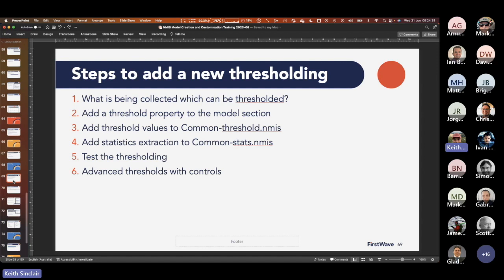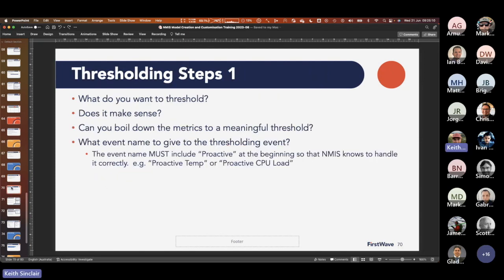So you want to be able to step back. When it's bad, you want the line to be red, and when it's good, you want the line to be green. That's the conceptual thing. That's what the thresholding system is there for, and that mapping feature is going to make use of the thresholding data. So what you do in NMIS is the modeling system knows how to talk to all the different components. It knows how to get all the data out that it needs. And then NMIS can ask it these questions: get the performance data out right now and say, does it exceed this threshold or not? So let's go through how that works. And that's your checklist for what needs to happen.